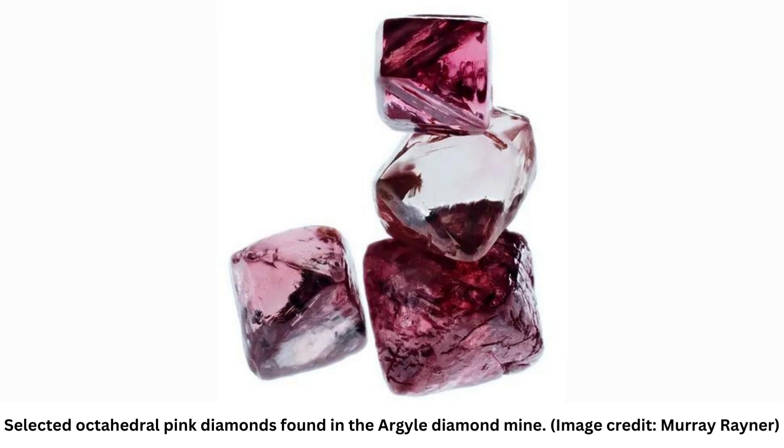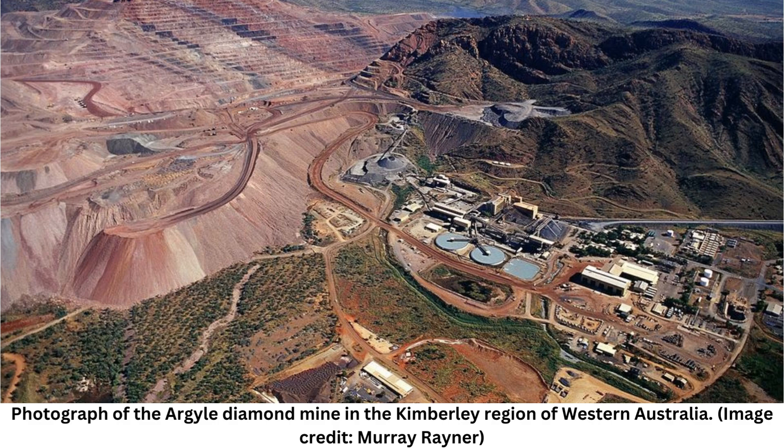That puts its origin right at the beginning of the breakup of the supercontinent Nuna. First, sometime around 1.8 billion years ago, two bits of continental crust smashed together as part of the formation of Nuna, and what would eventually become the Argyle formation sat right at this juncture. The collision of the crust is probably what bent the diamonds and made them pink, Olyrook said. It was the breakup of Nuna, 500 million years later, that then brought the diamonds to the surface. The stretching from that breakup likely weakened the old wound of the continental collision, allowing an eruption of deep rock carrying those rare pink diamonds that occurred over days to weeks.